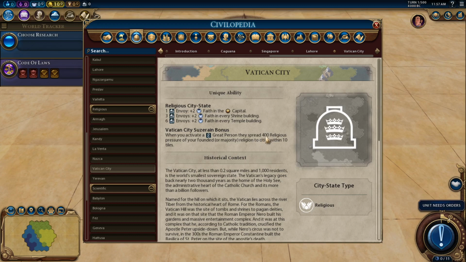This, compared to that, is not so amazing. And especially, as I said, you will end up having it maybe 3 times a game, 4 tops, because the district you build the most on a religious victory is a holy site, and you get 1 great prophet and that's it. You're not going to be getting a lot of great people of other types. So this is, I don't know, very underwhelming.